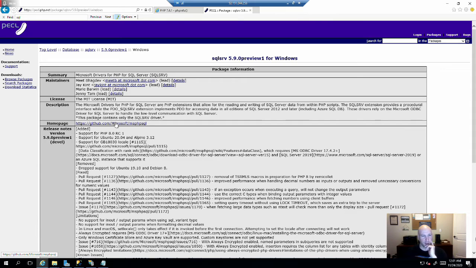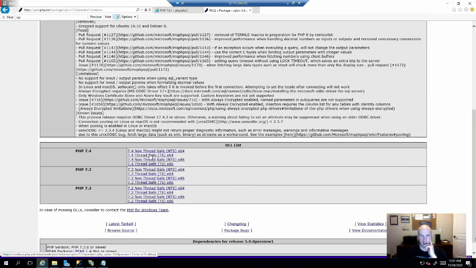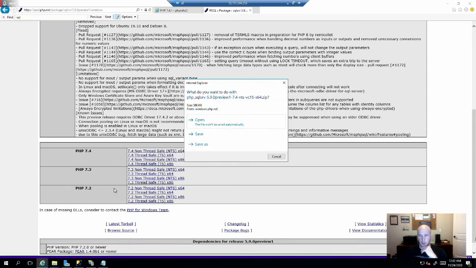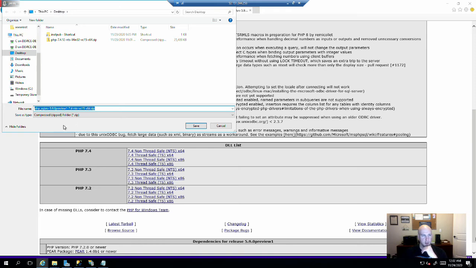And what we're looking for, if we scroll down here, again going with the same convention, utilizing PHP 7.4 and the non-thread safe. We want to make sure that we use the most recent version so that we're up to date and secure. Again, save it to the desktop, and we're going to extract it into our PHP folder.